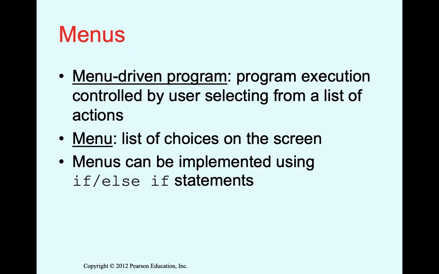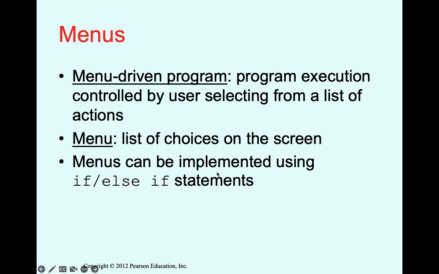So the menus. In programming sometimes you have menus. When you run the program, it tells you please press 1 for this, 2 for this, 3 for this. This is called menu driven programs. The menu is just a list of choices on the screen. We can implement this menu using if else.